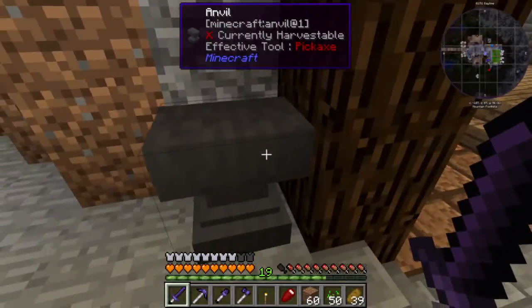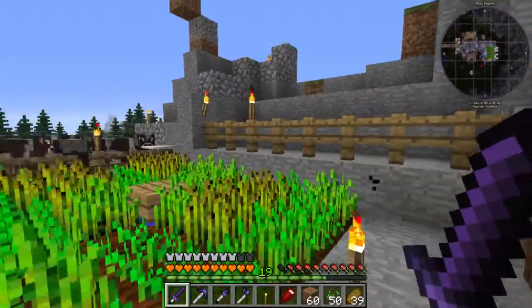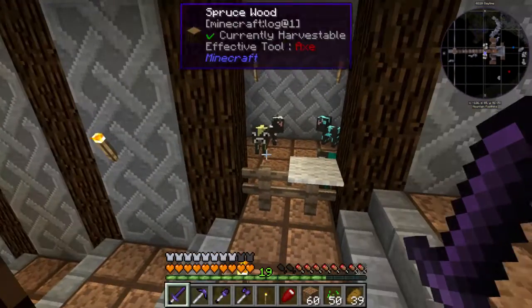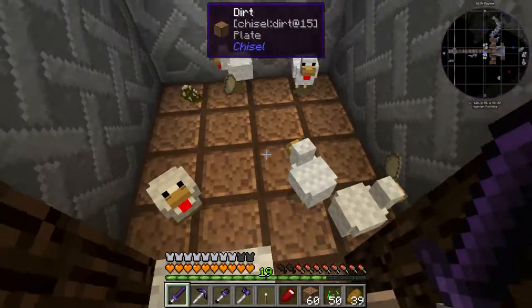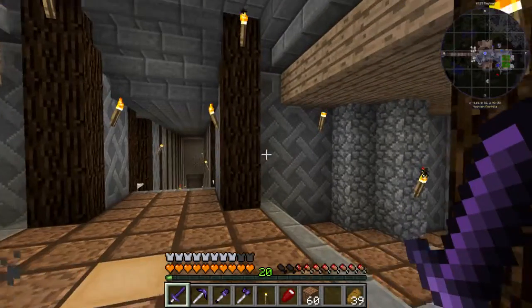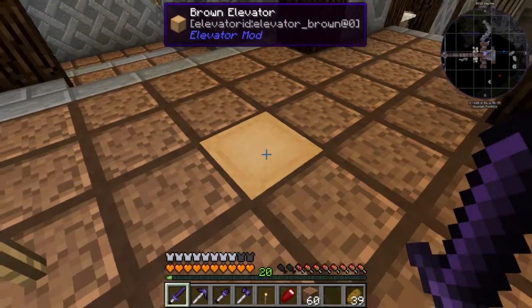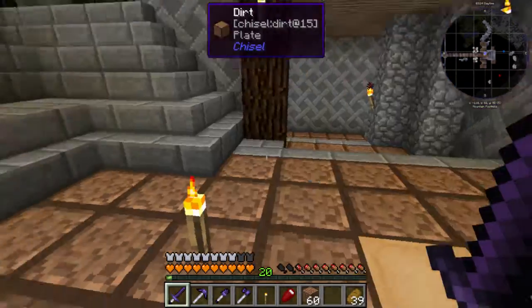Made myself an anvil. Sugarcane farm is still here. This is pretty much the same. I added a new room. Along with the mini-moos, I now have a chicken room. The only other thing that has changed is this. Yep. I built an elevator.